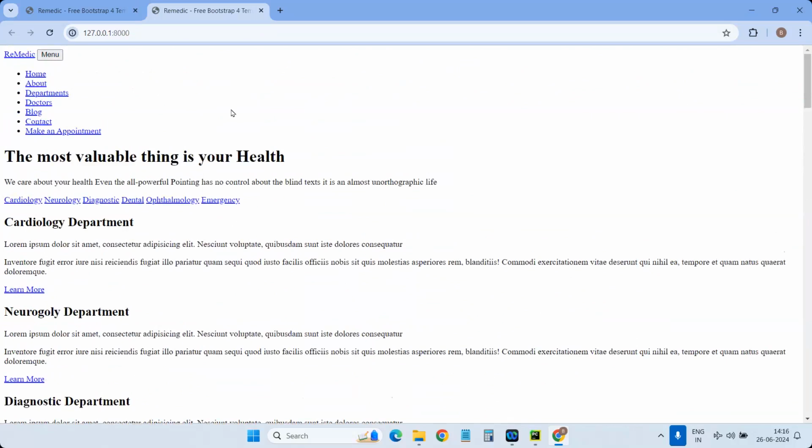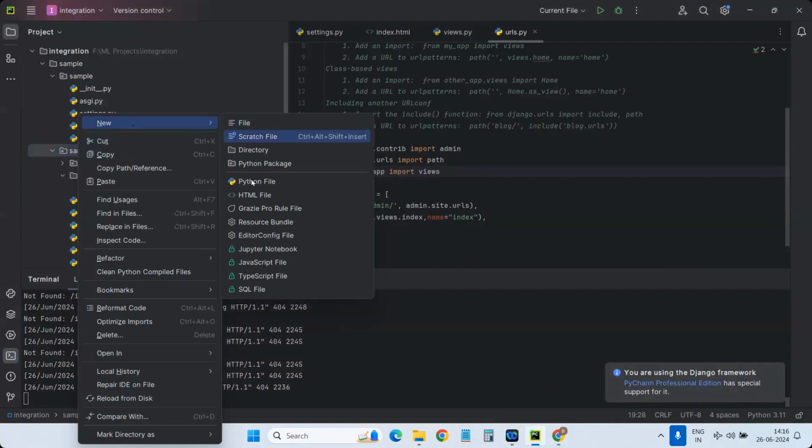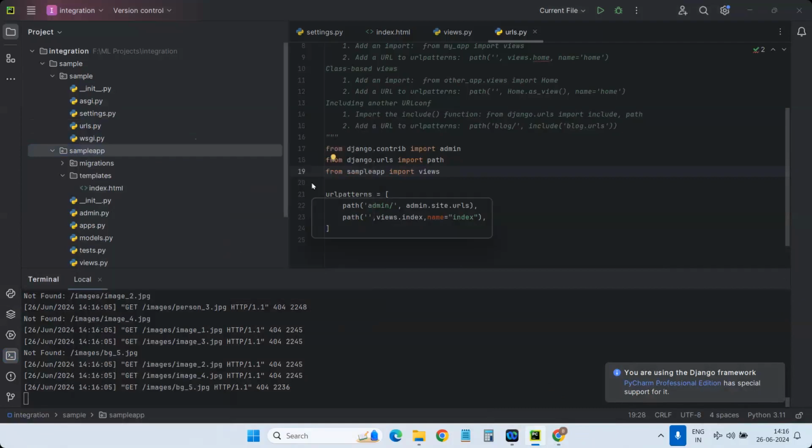Okay, to get those pictures and all, what I have to do is store my CSS files and all in a directory called static. Okay, you have to use only static. Static will only work here.